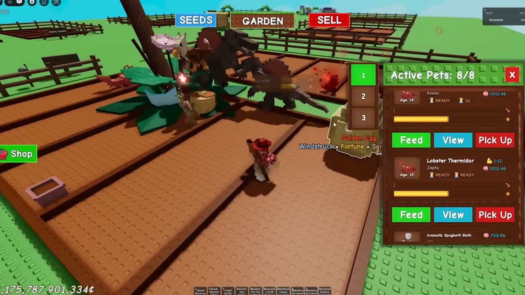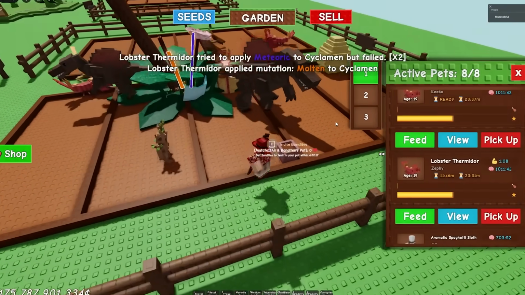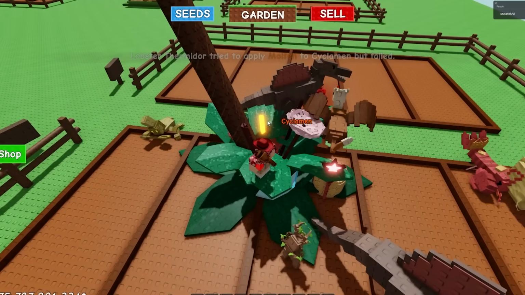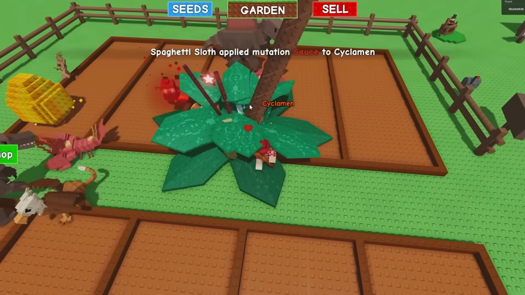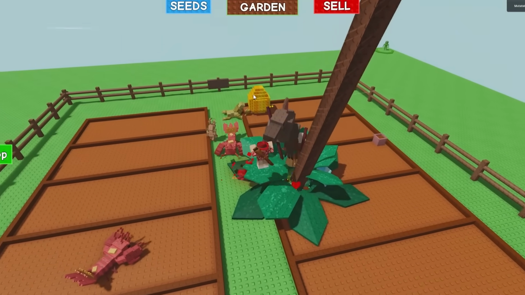All right, lobster, meteoric, failed. Other lobster, meteoric, failed. And then we got molten again on one of the cyclamen. So that's great, but I didn't want that. I didn't want meteoric. All right, so we had wet and windstruck reapplied, but the main thing we needed there was chakra.